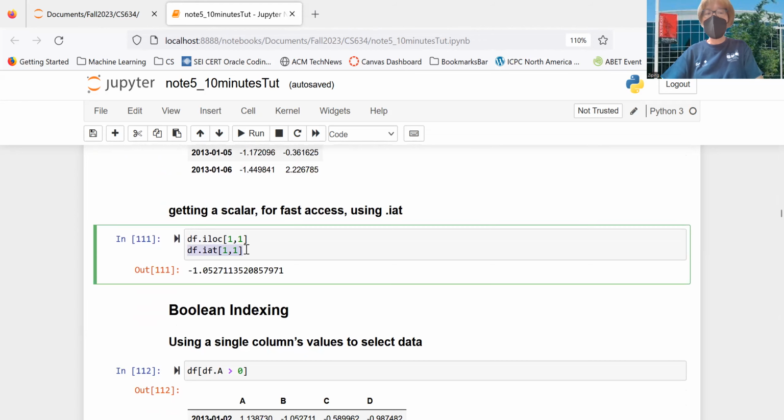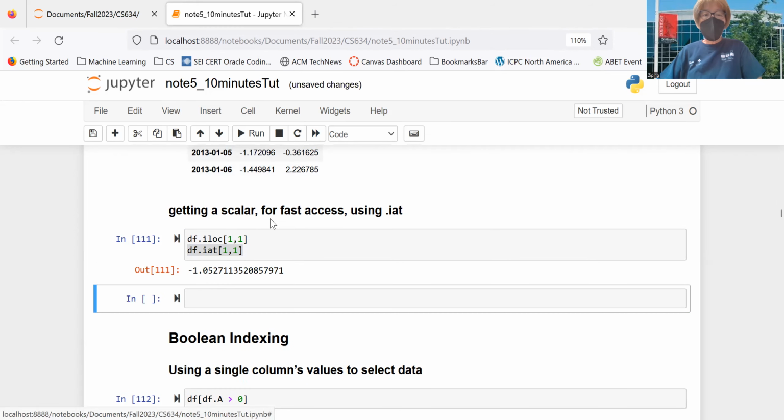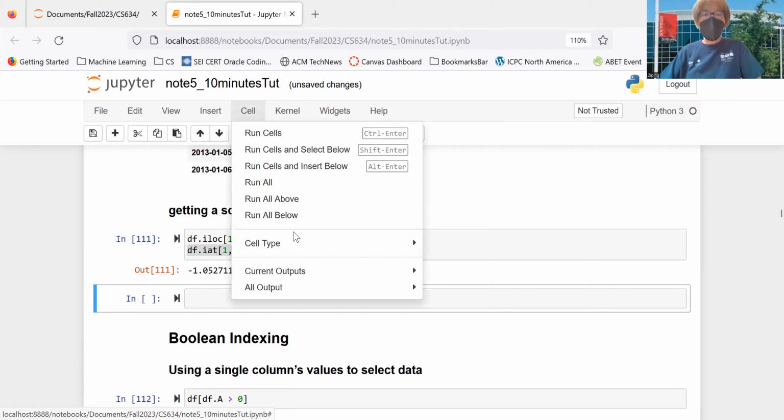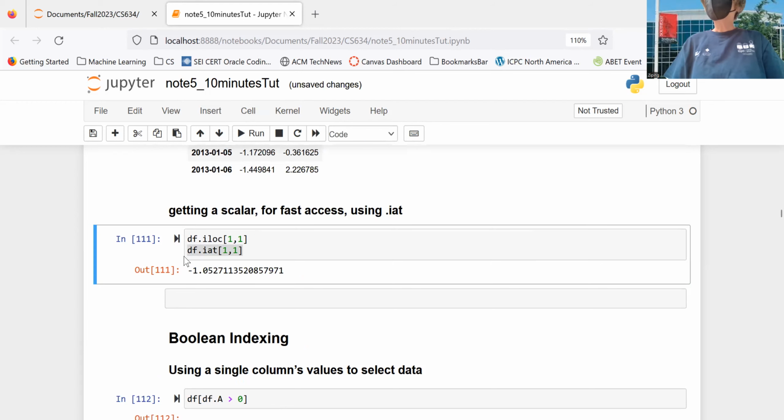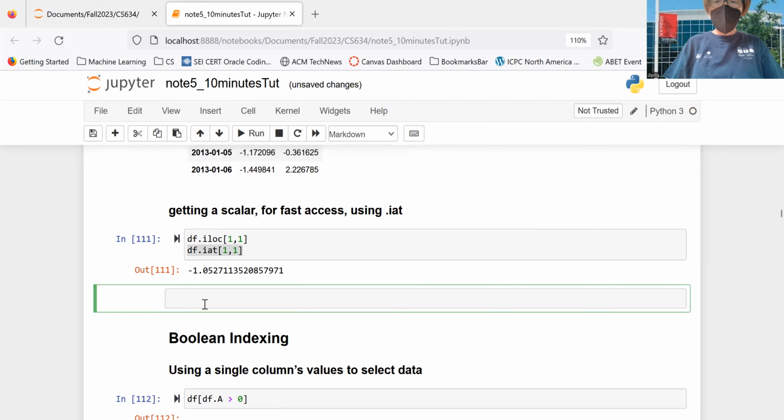So same thing. The data add only allows index, not label. So here we have learned 3 ways. The first way is just direct.